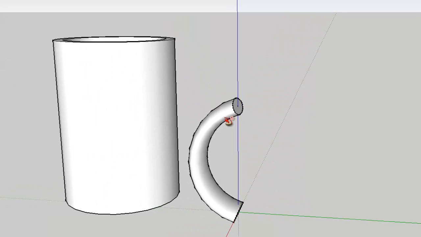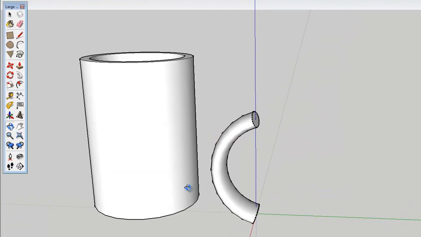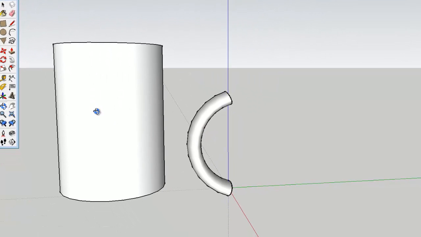All right, before we try to move the handle, we want to group it. So I'm going to use the orbit tool, swing it around a bit so I can see the handle quite separately. Now, to group something, what are the steps? First of all, select it. Okay, we select the handle. Did it work? Yeah, because look, the ends of the handle are blue and there's that dotted pattern on the outer surface of the handle.